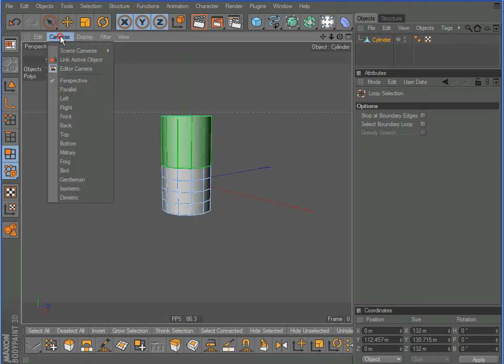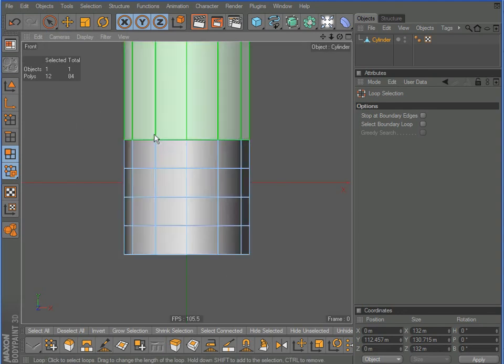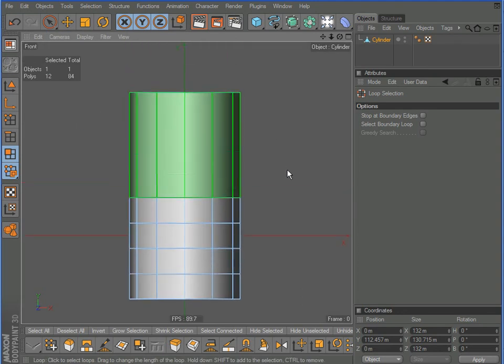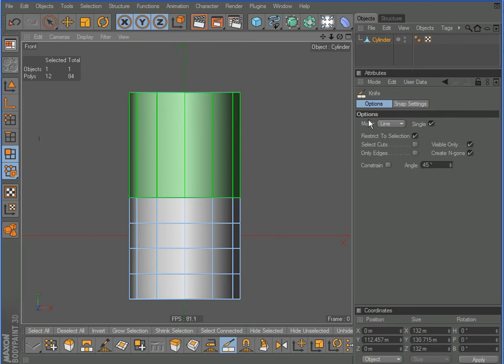Come back to a front view. I'll hit the K key, and all I want to do is create a line, cut a line all the way through. Now, one of the options here is visible only. If I were to create a cut right now, and I'll do that. There we are. There's my cut.